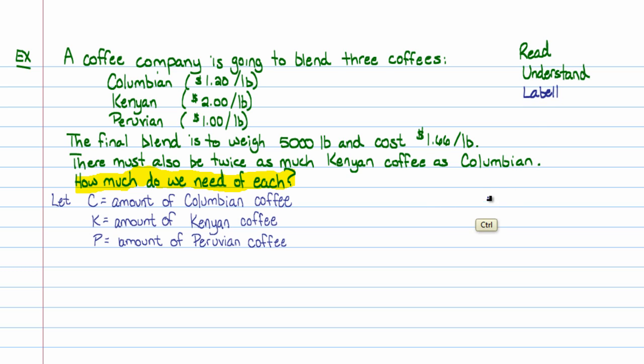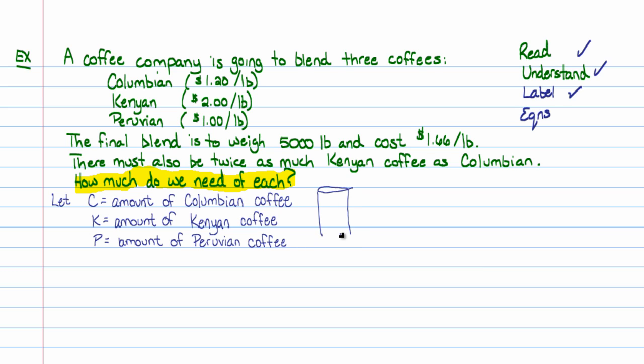Actually, let me do this. So I read, I understand, I labeled. So the next thing is we need to build equations. And like I said, that's usually the most difficult part for students. How I'm going to do this is kind of a mixture of different tactics. One thing is, if I ever do a mixture problem, which means that you're mixing in one ingredient with another ingredient, that type of thing, I usually draw a picture. And the picture I draw is vats of objects.